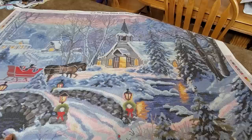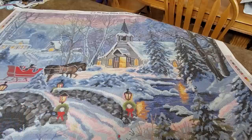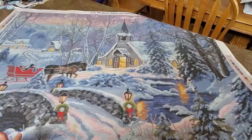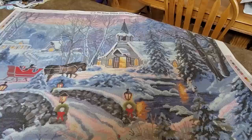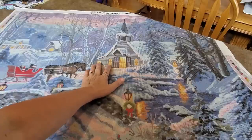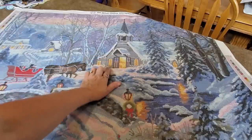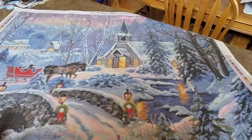Nice, nice job, Diamond Art Club. It's great. This is how a painting should be done. I wouldn't need to add anything to this one. I mean, wait, let me take that back. I probably would. I would probably put either some ABs or sparkler type things. Oh, well, they have a couple white right here. But in the lights, in the windows, I still like to do something really shiny and sparkly for the light. That might be the only thing I would add to this.